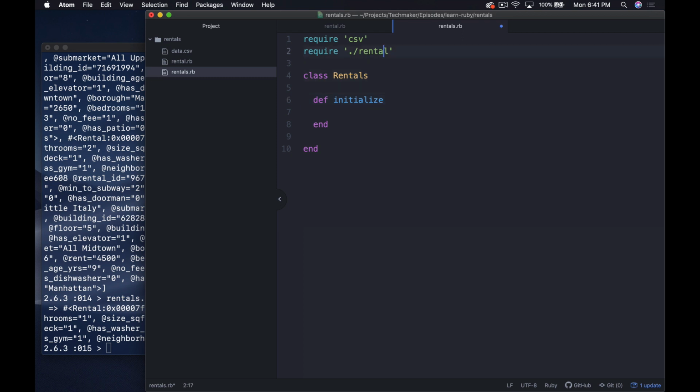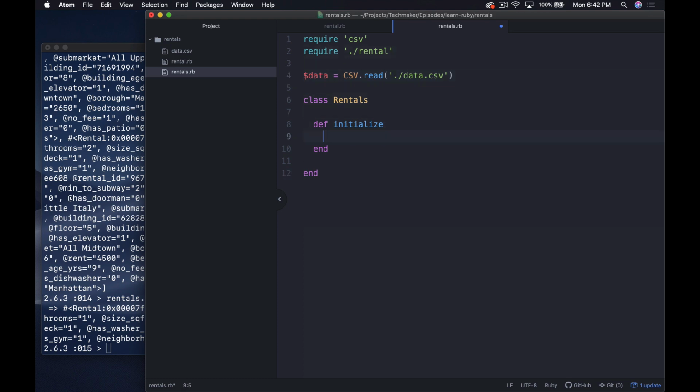I don't want to constantly reload the data. So here's what I was going to do, and I'm going to talk you through why I don't think it's a good idea. What I could do is something like data equals CSV.read and then data.csv. But I don't particularly care for that idea because I don't want to reload that data every time I create a new Rentals object. So what I'm going to do in the short term is just stick this up here as a global variable. If you put a $ sign in front, that becomes global.